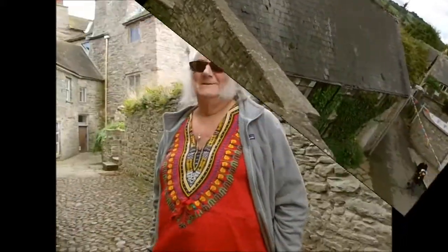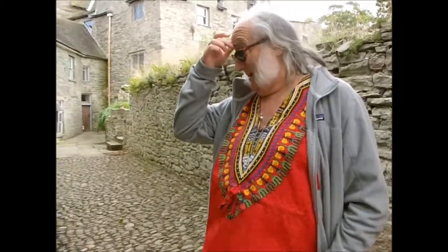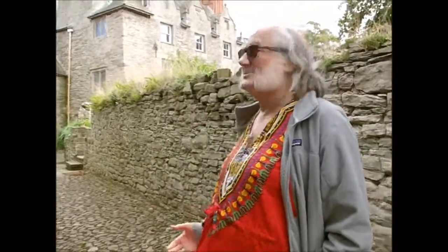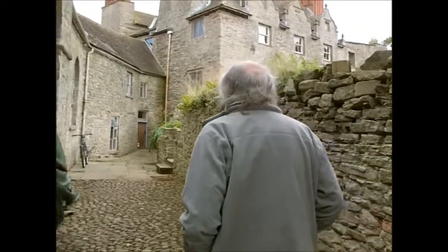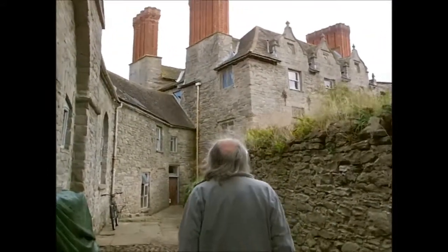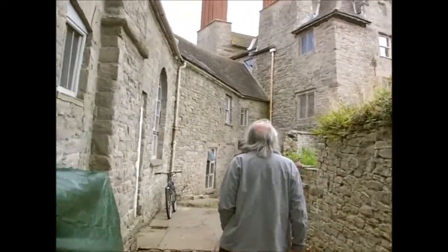Wow. Here we are. Like I say, 12th century, you reckon, this castle? That's what it says. It says 12th century, yeah. And Hay Castle, we're into the rest of the courtyard and we're actually walking round the castle now. And again, you can feel the vibes, can't you? Oh yeah. Imagine what it was like to live here. Yeah. Let's just take a little walk through, shall we? Have a look at what's ahead. The cobbled pathways.